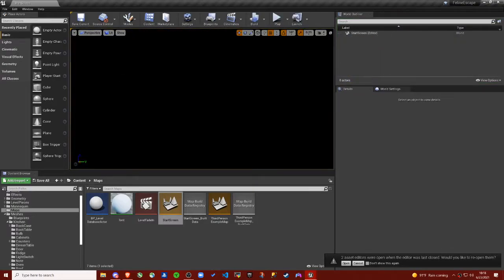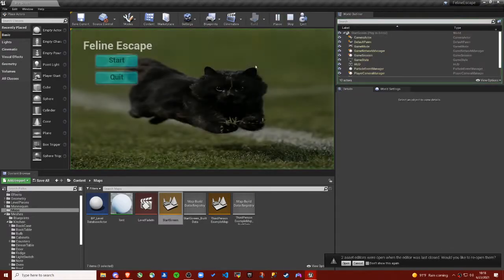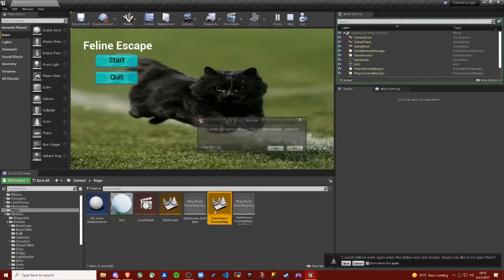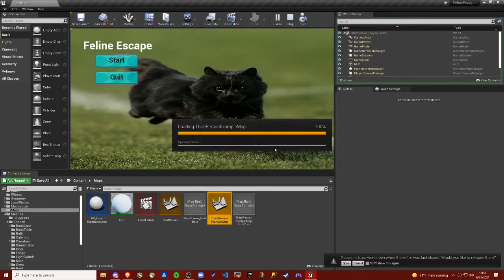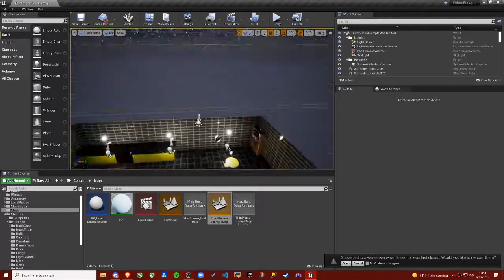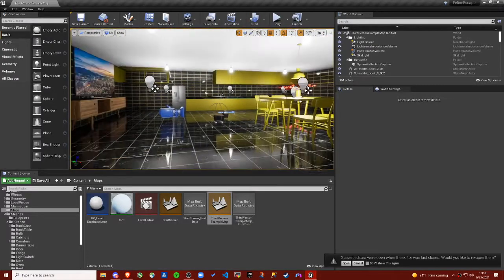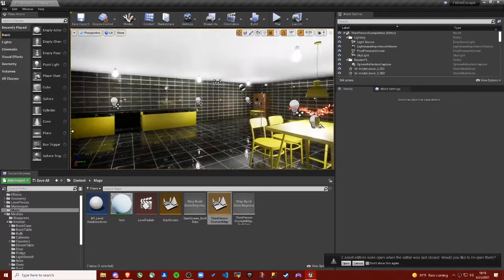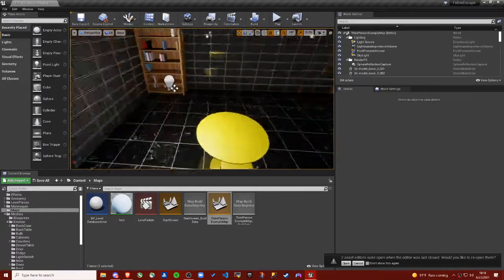Look and feel. Game has a consistent look and feel. Materials match and look consistent. Yes, very much so. You can see through here that that's fine. You can see everything looks very consistent. It's basically a whole kitchen through here, and everything looks nice. You can see everything looks nice.